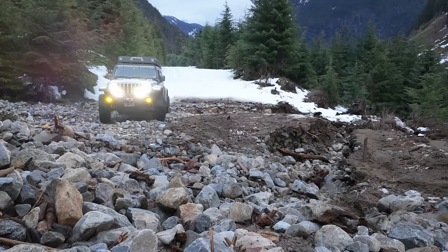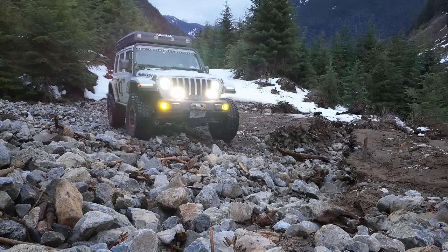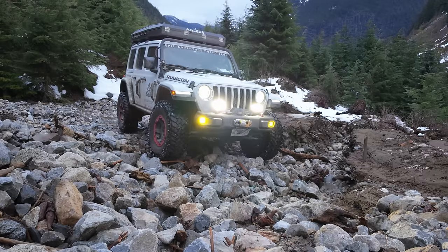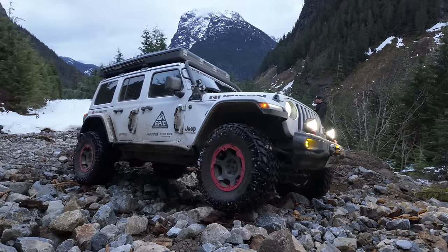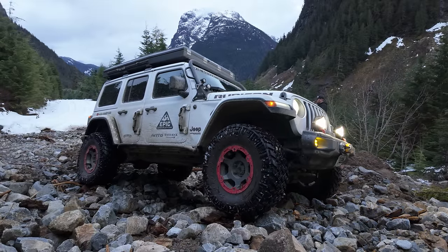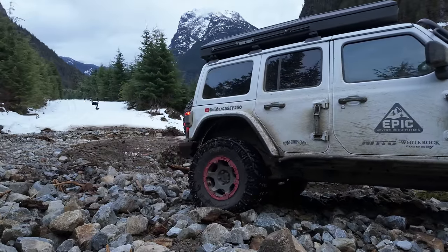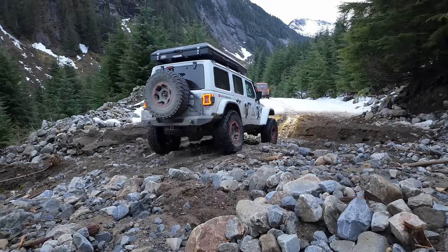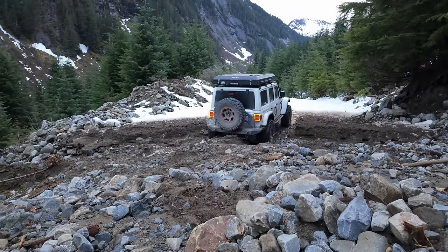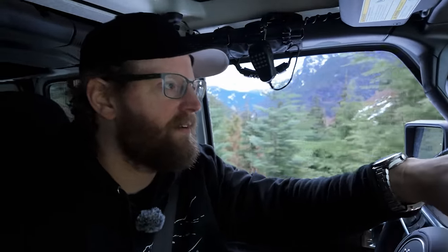All right. Well, I thought that was going to be a lot sketchier than what it was, to be honest. Those washouts, the ruts in between the snowpack that's been washed away from the water just barreling through there, left some pretty deep, like 4 or 5 foot ruts, but we were just able to stay enough to the side, and the snow was hard enough. All that, what looked like dirt, was actually snow with just dirt on top of it. So we were able to stay on it and climb up on it. You never know what those snowy washouts are gonna be. But yeah, we'll keep going forward.